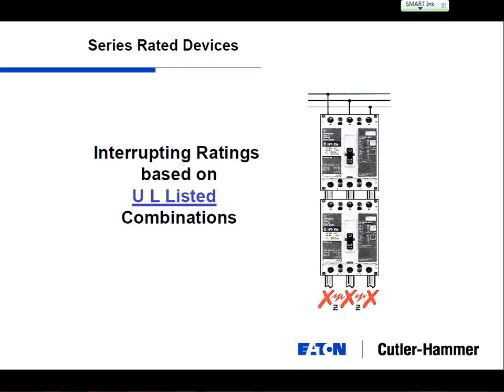When you have fully rated, you sometimes have the ability to adjust the trip curves and ultimately let the downstream breaker trip ahead of the upstream breaker. If you haven't heard the term selective coordination, it has to be done with a fully rated system. Generally speaking, to optimize a design in a facility, you want the circuit breaker closest to the load to be the one that trips and takes the load offline.